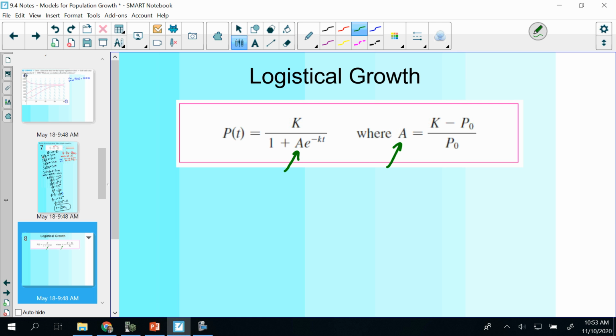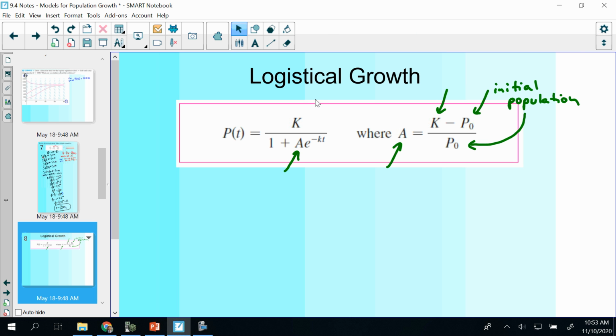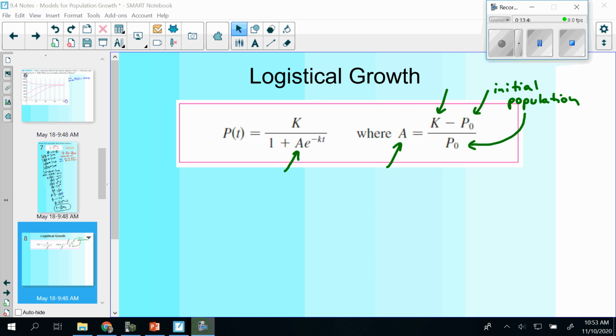And in this case, that a, that constant there, is going to be our carrying capacity minus our initial population, all divided by, again, our initial population. So when you're using logistical growth, these are the formulas that you want to know and use when solving any logistical growth problem. You can get it by solving the differential equation, but as you just saw, that was quite long. So I think these are equations you're probably going to want to know for the test, because you're not going to want to have to take the time to solve all that out.